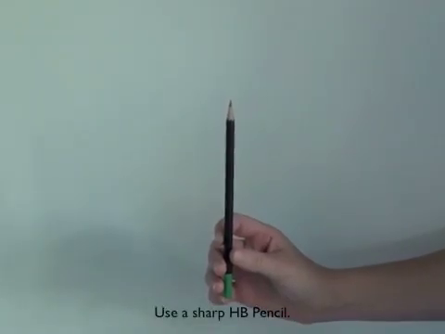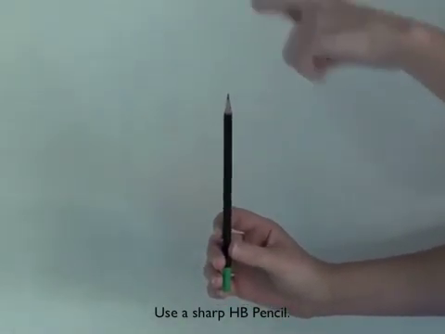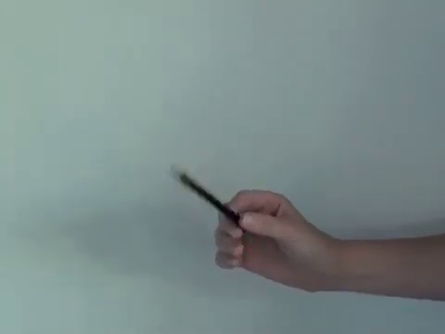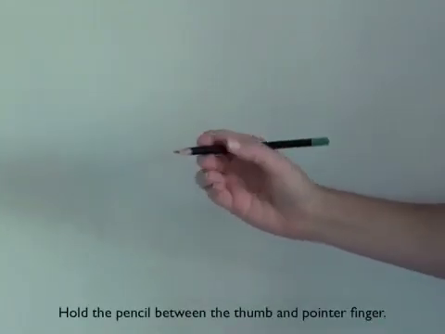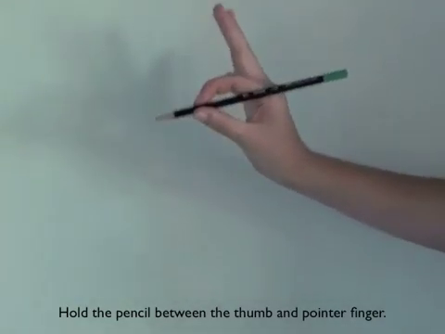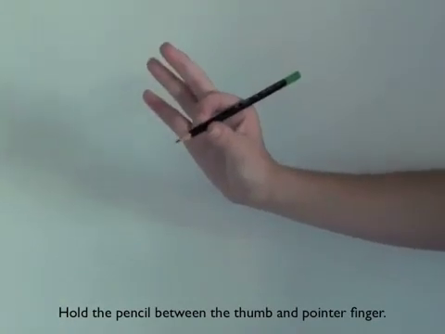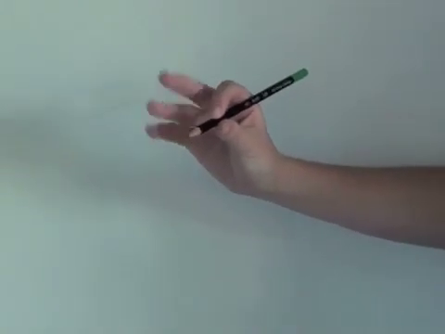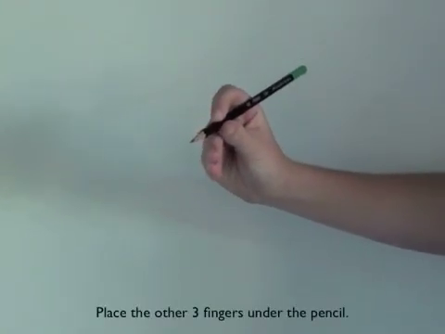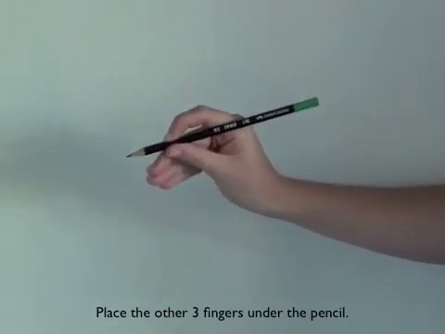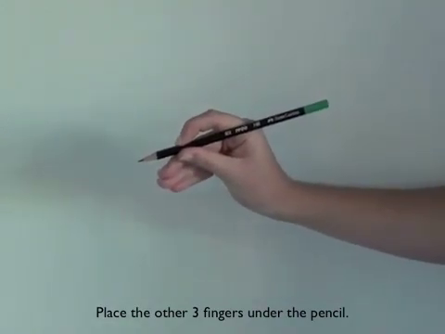Make sure your child is always using an HB pencil and that the pencil is very sharp. Now when they hold their pencil they should follow this pencil grip. Put the pencil between the thumb and the pointer finger. Hold the other three fingers out and wave just like that. The fingers that they're waving with they put under the pencil and this is the correct pencil grip that your child should be using.